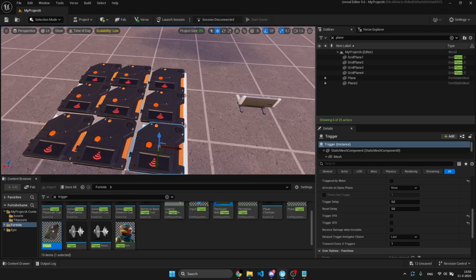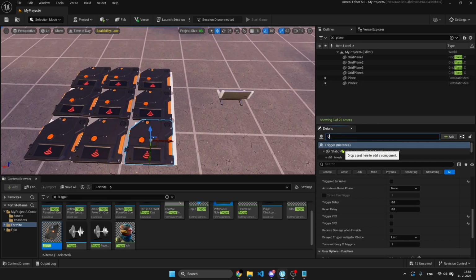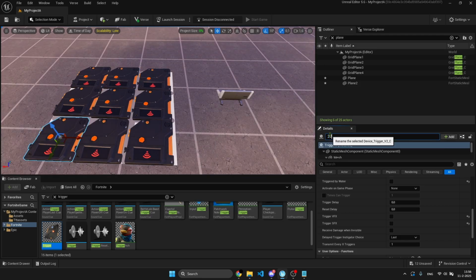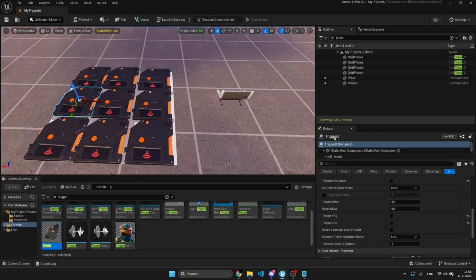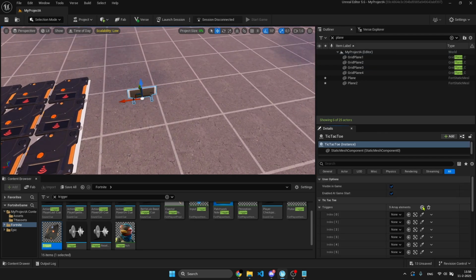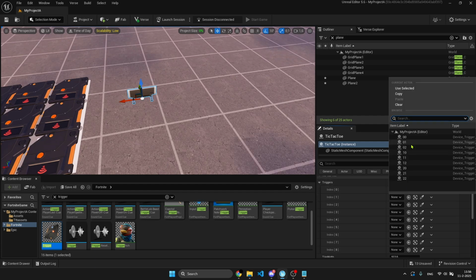Now let's start naming them. So from the bottom right, your first tile would be 0, 0. You want to go up 0, 1, 0, 2. Then it will be 1, 0, 1, 1, 1, 2, and 2, 0, 2, 1 and 2, 2, like so. Then you want to add 9 elements and just make sure they're in the right order.